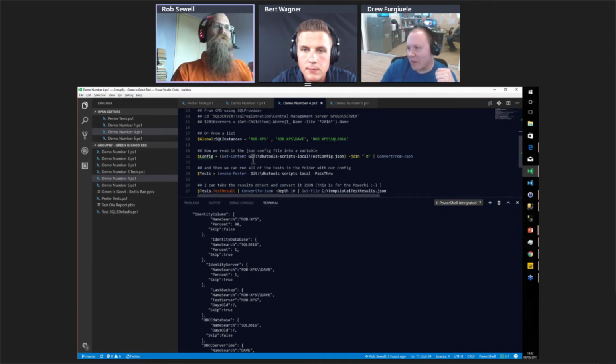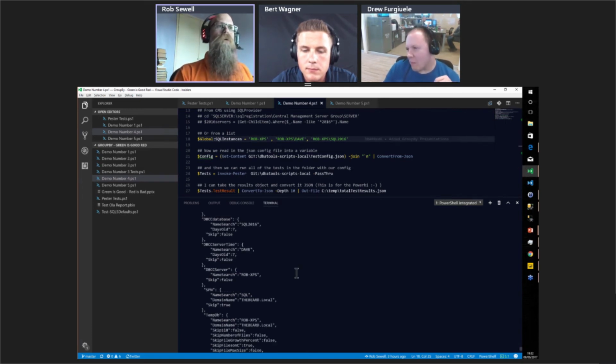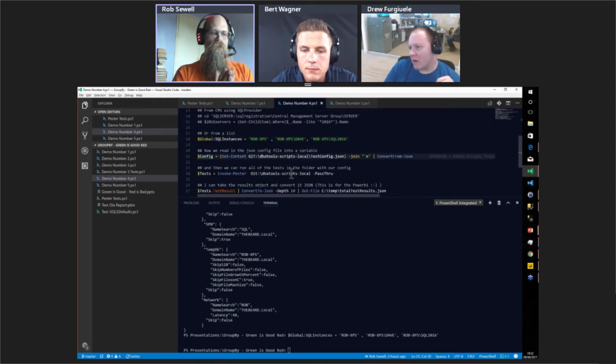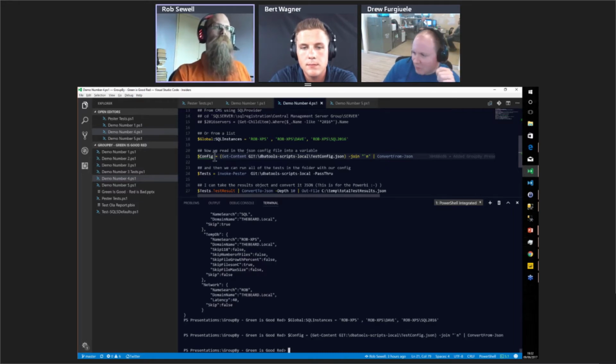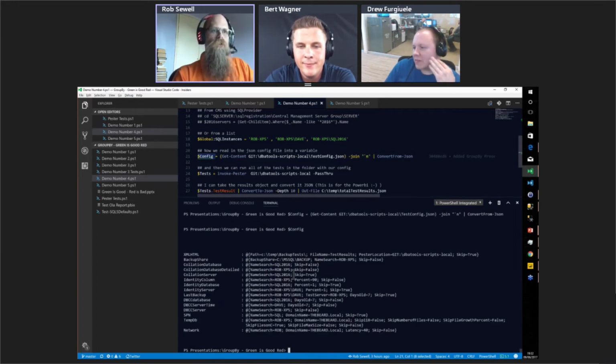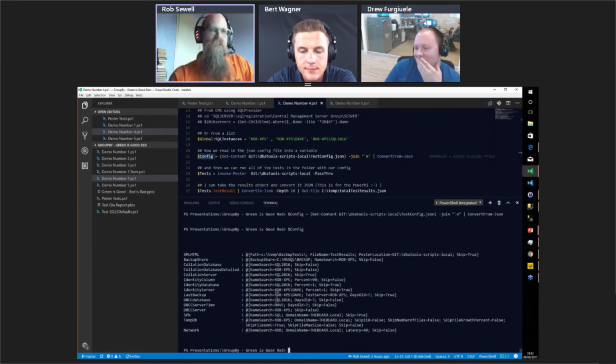Once we've got our SQL servers into this variable, so run that bit of code, Rob, then we need to grab our configuration. This is how we get our configuration out of our JSON. We need to add this little join here to turn it into JSON that PowerShell will understand. We run that, we don't get an output, but in our config variable, we have all of the JSON displayed slightly differently, but it's still just the JSON.